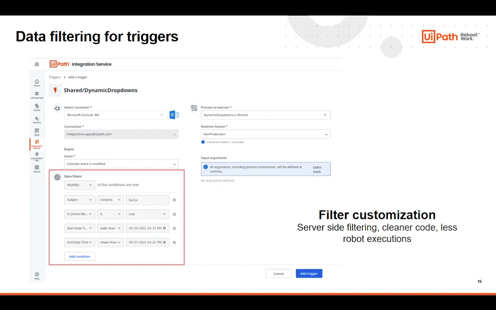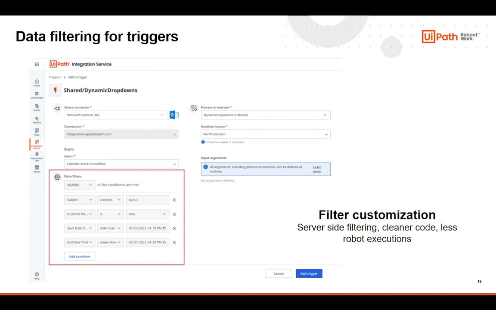If not, skip. So that's a lot of work. We have introduced event data filters, and that's the marked area here on this slide, which really gives you extra conditions on any of our connectors that we have, extra conditions that you can now bring in to fine-tune all the filtering within your trigger.